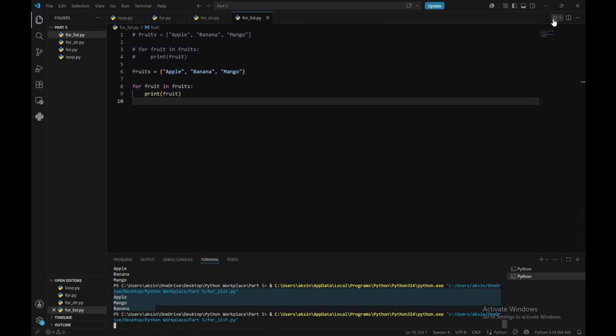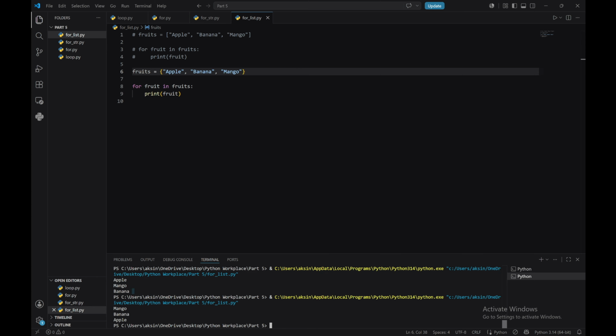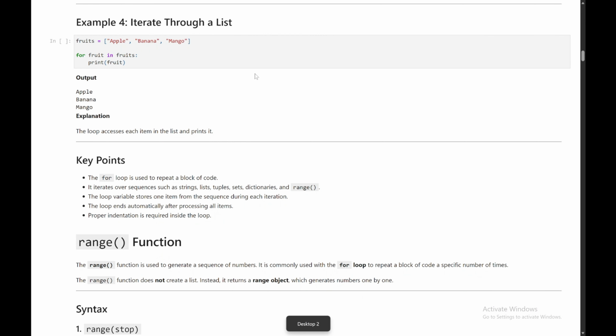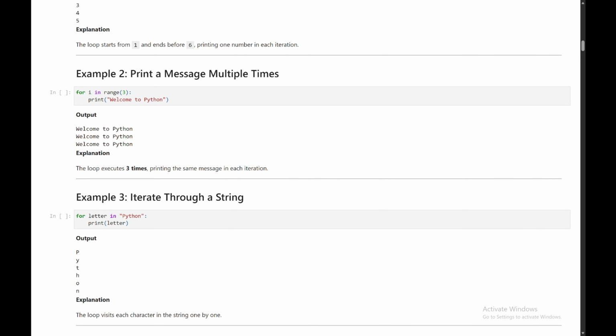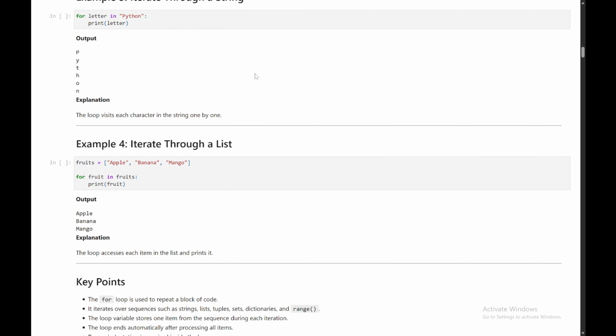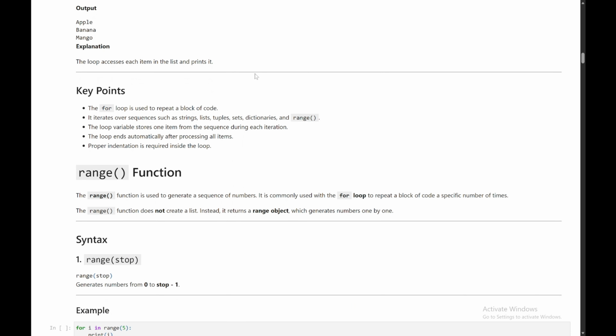But as you already know, a set is only a collection and it is not ordered, so the ordering is going to be different every time you run the code. So a for loop actually works on all kinds of sequences such as list, tuple, string, dictionary, set, and others.